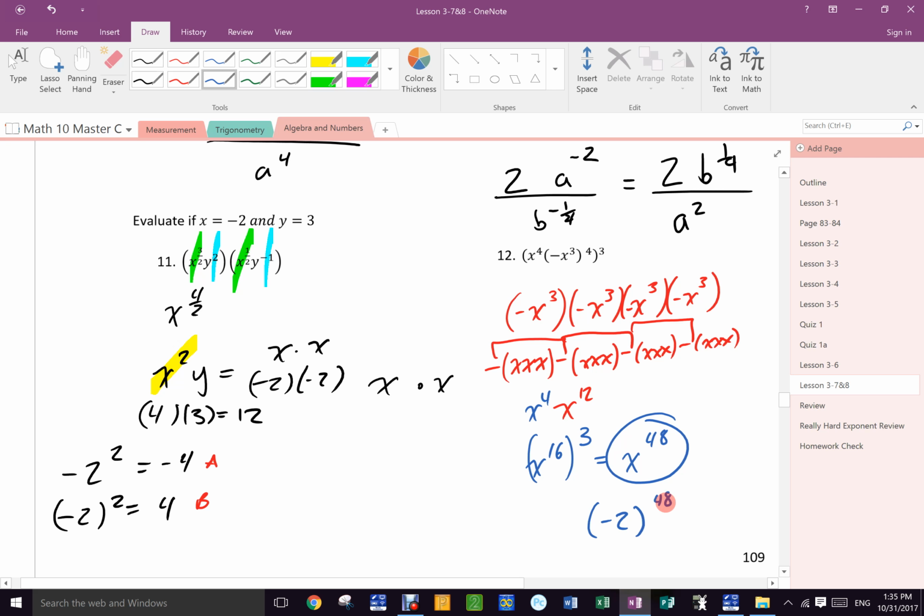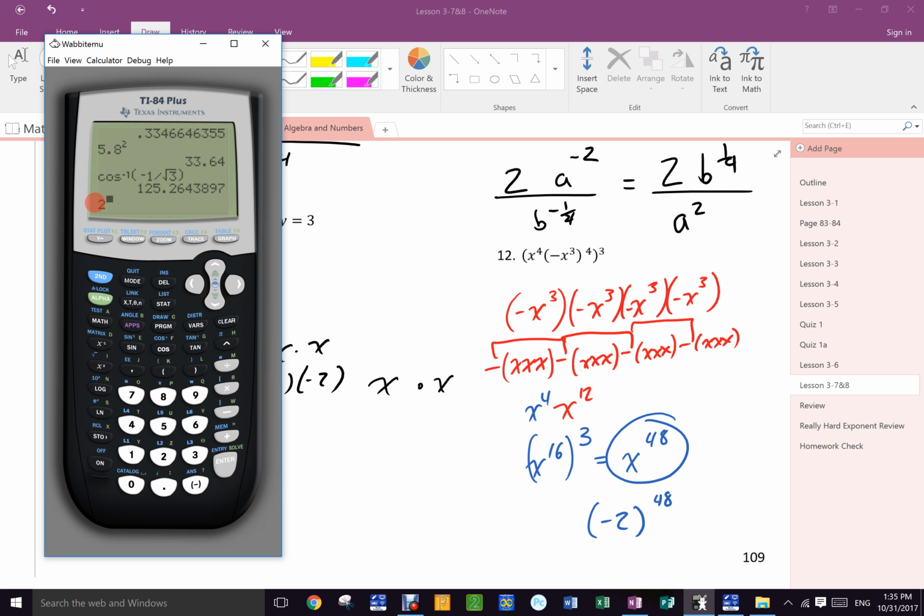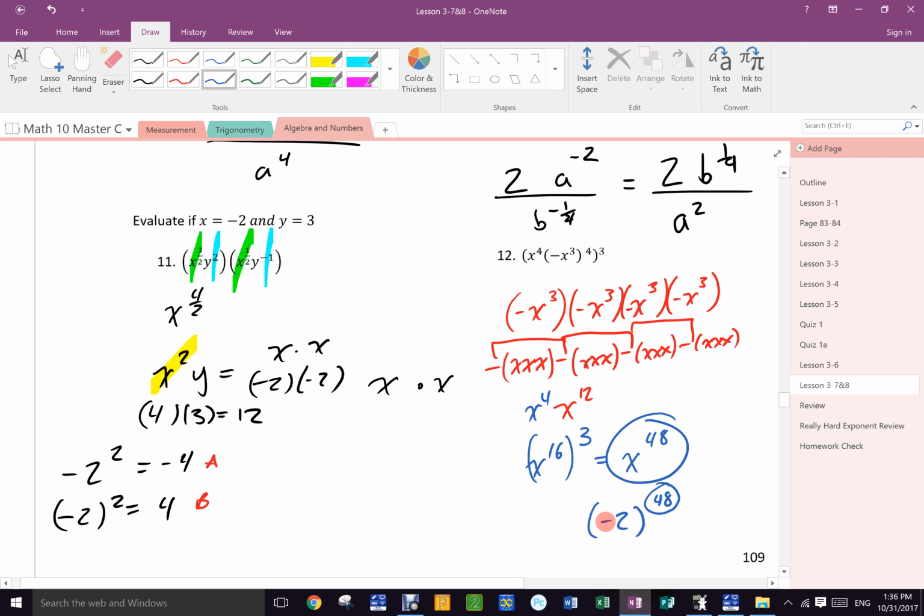Is it the number that you get? 2. Because I don't need to put it as negative, right? To the... Oh, crap. I just doubled it up. 2 to the 48th power. 281 trillion. 474 billion. 976 million. 700,000. Because it's an even exponent. And the negative is part of it. It's 706,600. Thank you. That's crazy. Isn't it, though? Only from a 2.